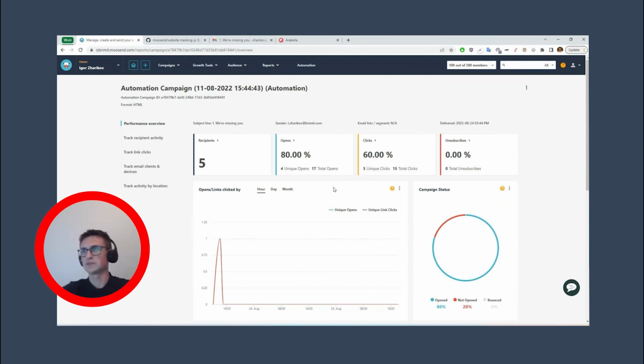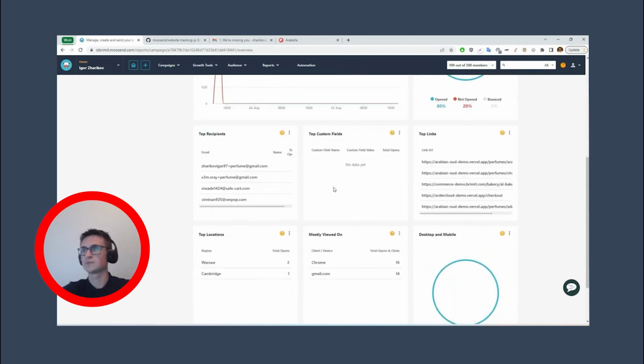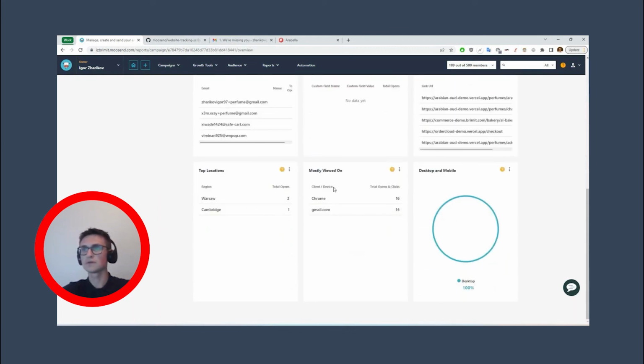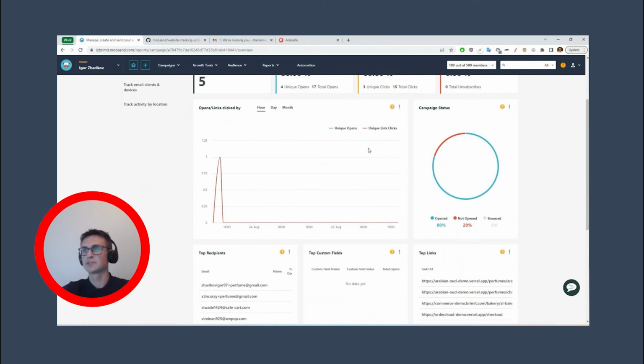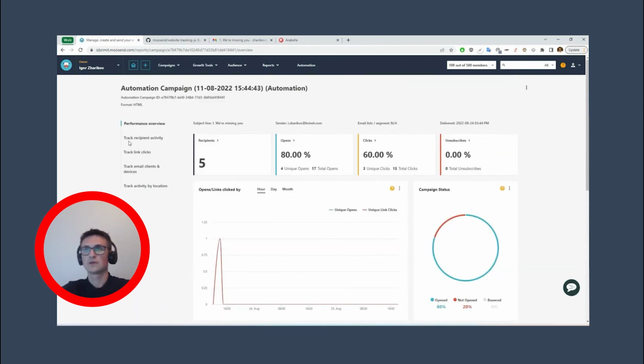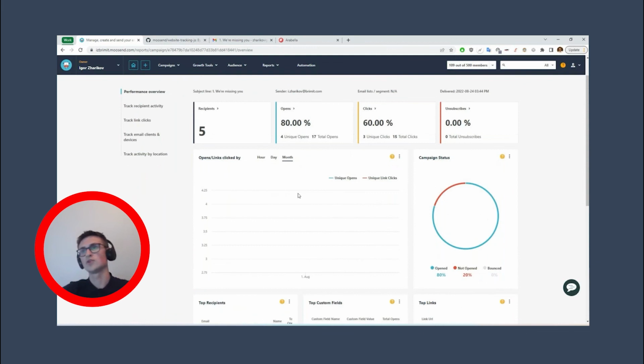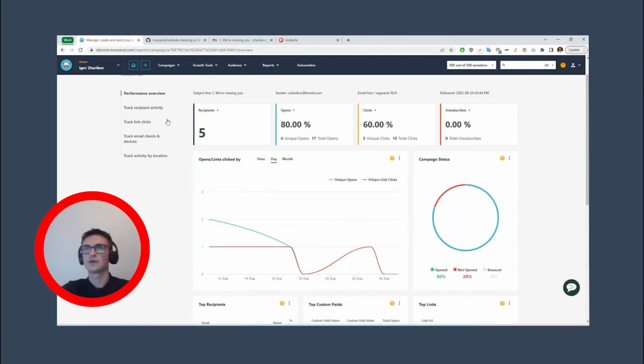First of all, we see some overall performance, some statistics by recipients, open rates, clicks, unsubscribes, and so on. Also, we can see opens and links clicked by day, by hour, by month.